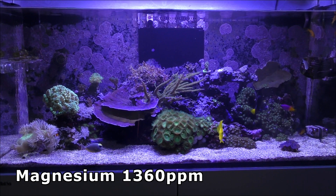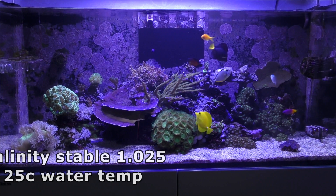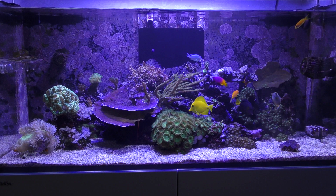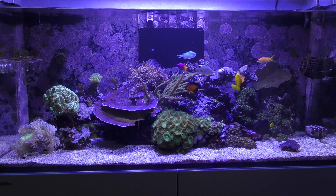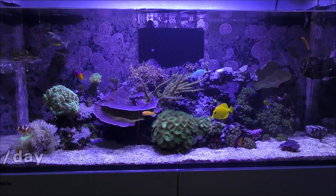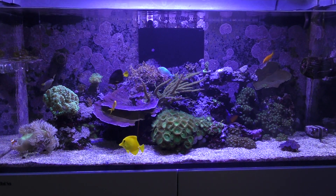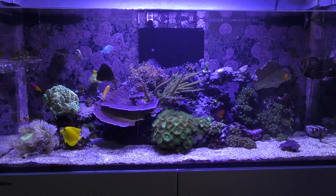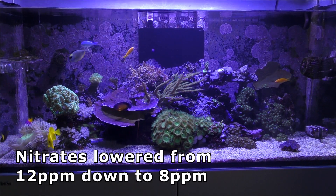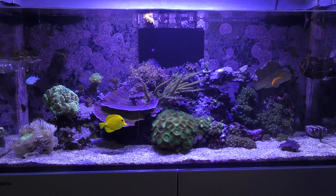So what I'm going to do is show you in the sump what I've taken out and what I'm going to be putting in shortly. The only other thing to note is as my nitrates have been rising I've been dosing NoPox into the system. Now there's lots of different feedback on the internet and YouTube about NoPox. It did work for me, it did start to reduce my nitrates, but it also seemed to be quite harsh and was having a negative effect on the corals, which is why I've looked for a more natural alternative method.